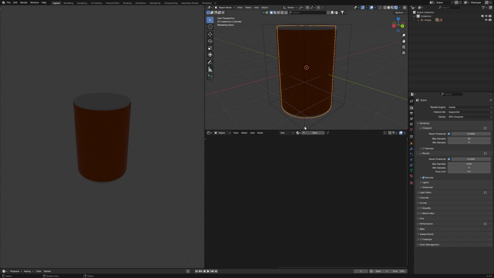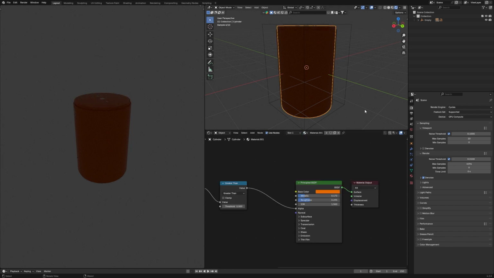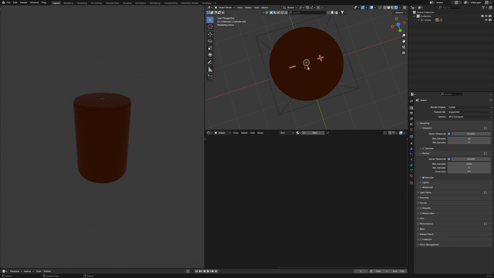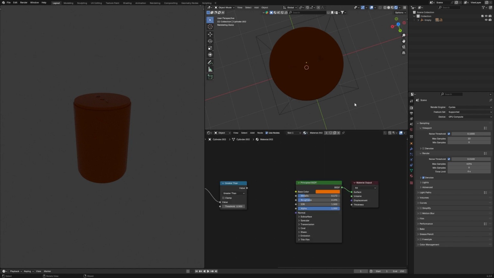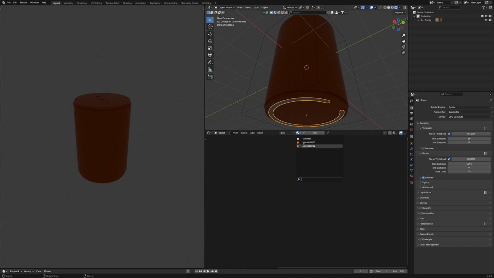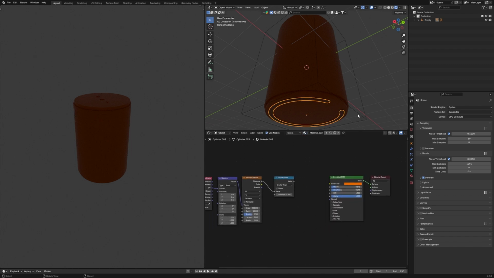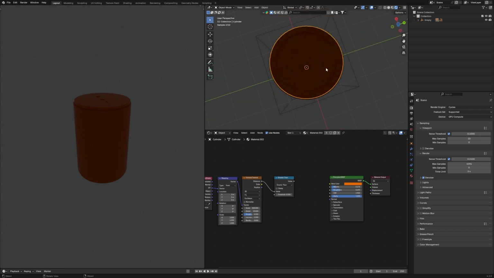And now let's move over here. I will use this same material as this one, but I will duplicate this one first. I will not use this Greater Than, so I just disconnected it, and up here will be the same as that. So same as this one, just using the second one. Let's move down here. So over here I will use the same color as the first one, so it will look like that. But I think over here for the bottom I want to add some detailed product text or something like that, it will be more interesting.